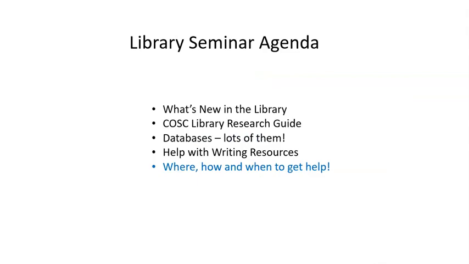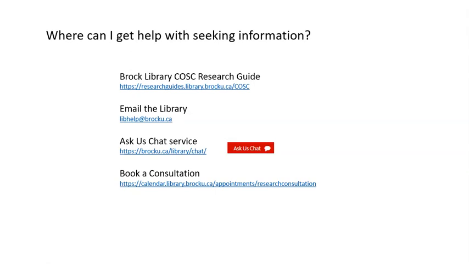So here we go. We're nearly in. Where, how, and when to get help. The Brock Computer Science Research Guide. Hey, we've gone through that. Email the library during the work day. This isn't working, or how do I get this, or can you help me with that? The chat, there's an Ask Us Chat button on every library page. I use these through the day, early evening, and even on weekends during busy times of the academic year. So how do you cite this, or where can I find this, or this isn't working? There's always someone at the end of the Ask Us Chat.